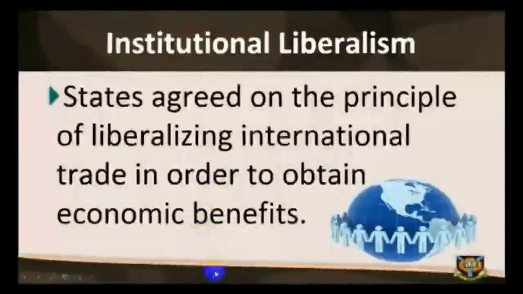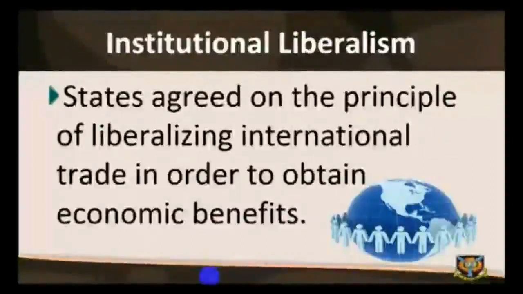They also agreed on fundamental norms about how international trade should function, on specific rules that they would abide by in the future, and on the decision-making procedures in the form of a series of meetings to review the progress of liberalization and the set of rules decided in the last round of talks. These were beneficial to most states in terms of reduced time and costs that would have been involved if states were to negotiate trade agreements on a bilateral basis with one another.